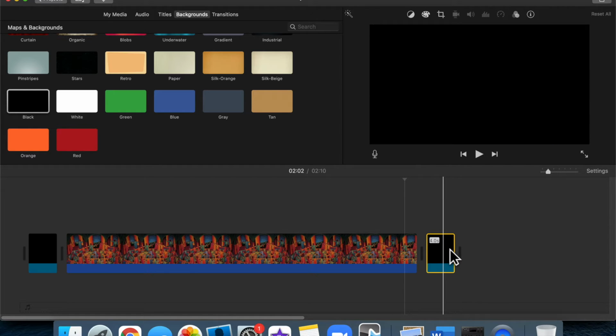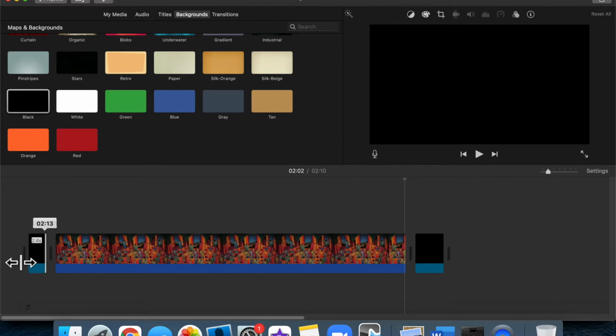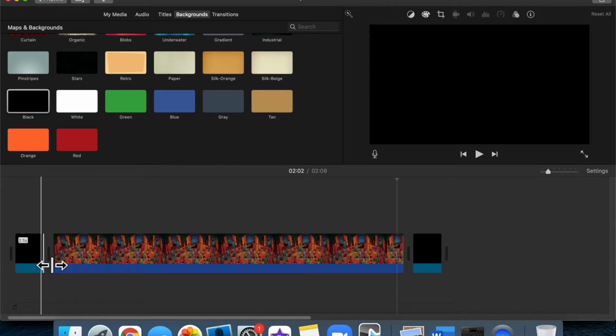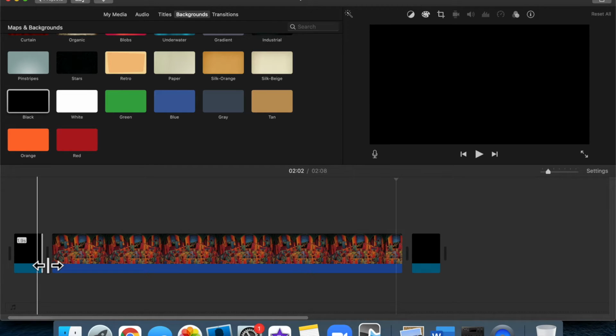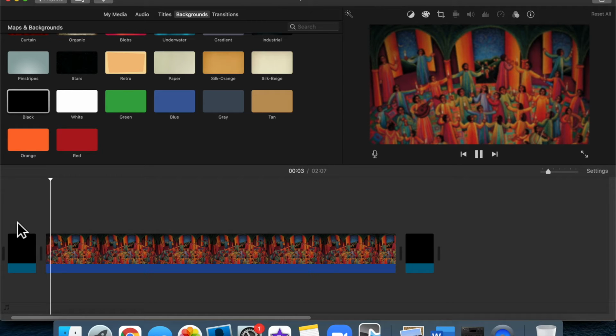I think the standard length is 4 seconds. I usually make that about 2 at the beginning. So again, I'm trimming my clip down here. We'll make it about 2 seconds. And then at the end, I don't know, 3. That's kind of arbitrary. That's just, I'm feeling that out. That's usually what I use. And then you can see if I press spacebar here to play, it starts with the black image, and then it really abruptly comes in. I want that a little bit smoother, so now I'm going to use a transition.